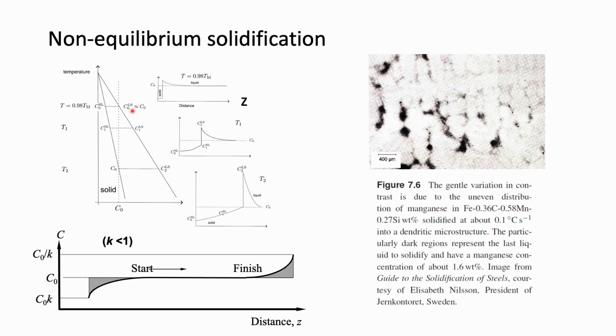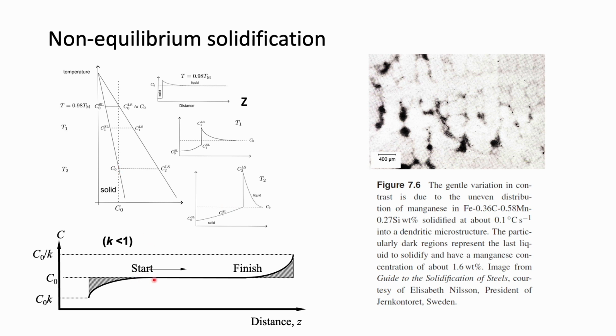C0, LS, C1, LS. And then when we go to temperature T2, which is a special temperature, at this temperature the solid phase composition more or less is C0. So the solid phase local composition is C0. That's the C0 level, okay? Now the balanced liquid phase near interface is C2 LS. Clearly this is above C0. So only at T2 temperature, you will get the solid phase composition matching the C0 condition.